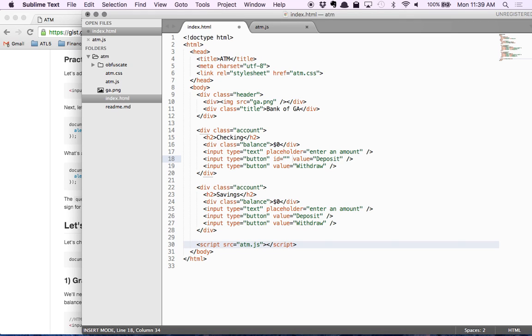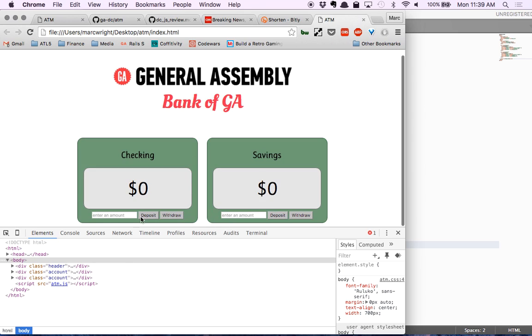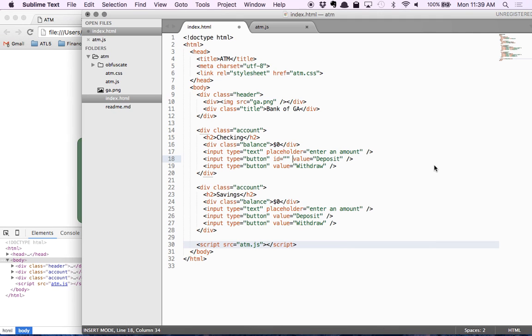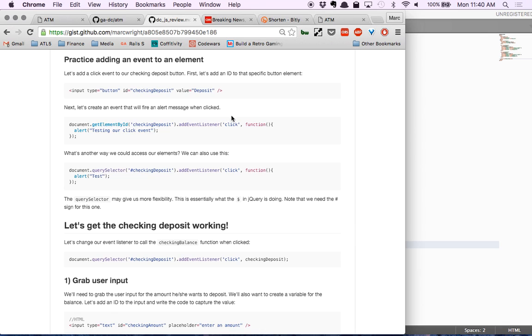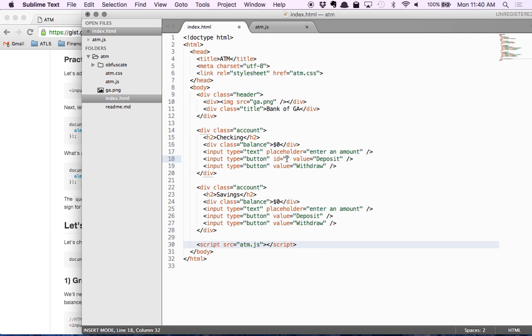And again, in the context of JavaScript, specifically with event handling, why would I want to put an ID on a button? What would be the benefit of that? So I see that I have 4 buttons on this page, so why would I want to put specific IDs on these buttons? Yeah, if we were doing this by class or just putting a click event on a button, if we clicked any button, the same behavior would happen, but we want something specific for just this one. So I'm just going to call this checking deposit button. Or checking deposit, in that matter.